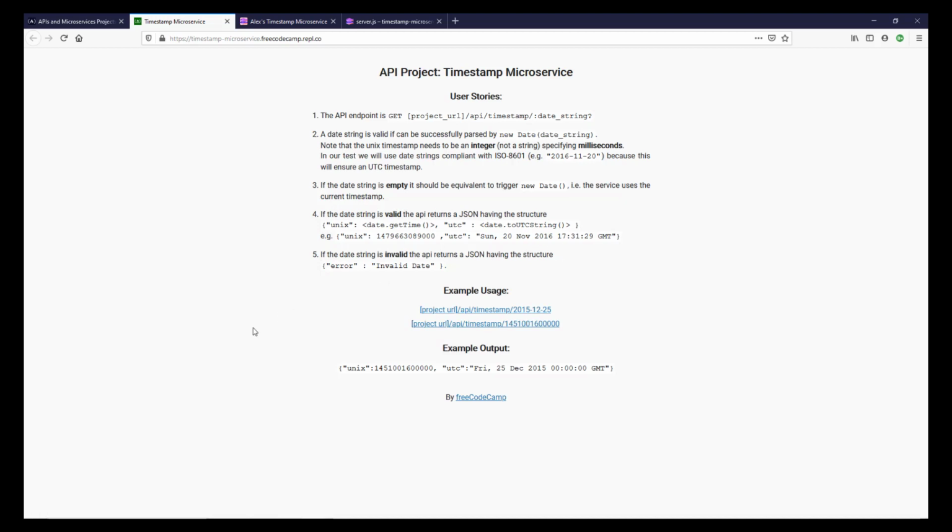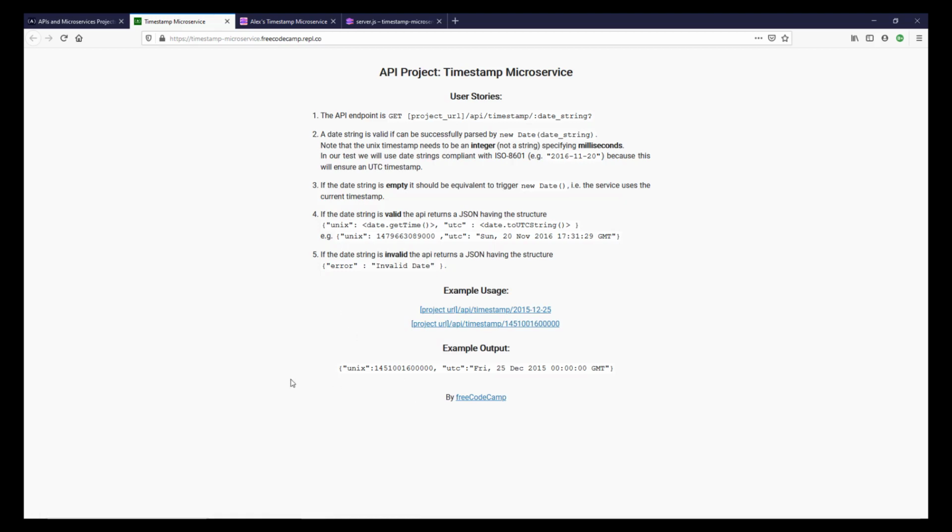All right. So if we have a valid date, it's going to return some JSON and give us Unix and give us a UTC time. And we already know that. And if it's invalid, it's going to give us this JSON object that says error: invalid date.